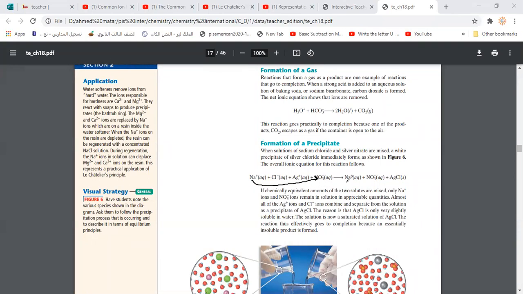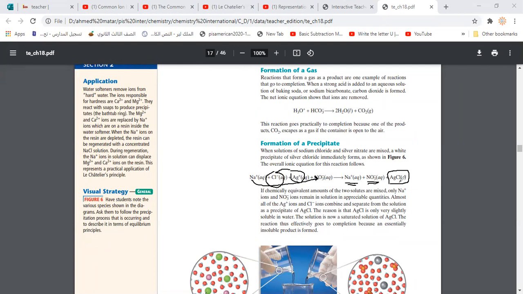But the sodium nitrate easily dissociates, or breaks down into ions, so it stays as ions in water. But once silver combines with chlorine, it produces silver chloride, which is solid, and this solid hardly dissolves, hardly breaks down or dissociates. That means it will not break down. So this silver chloride will settle down at the bottom of the tube, and it is no more ions. It becomes a compound.